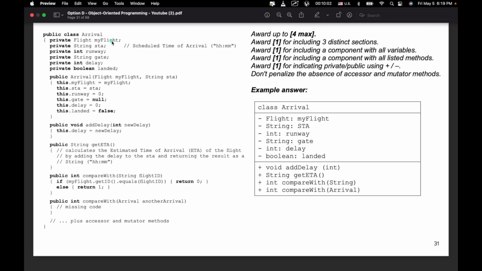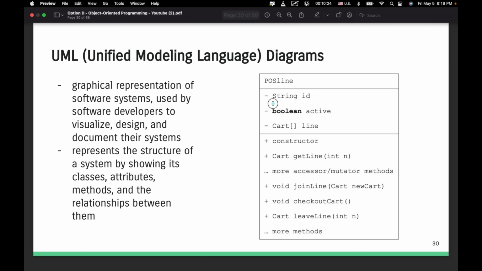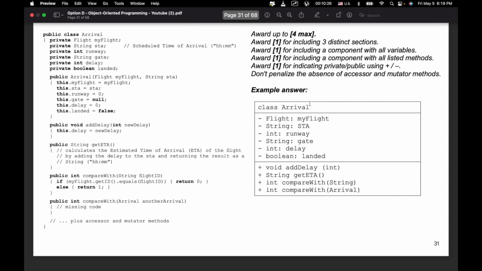So right here we have this class. It may be difficult to see. We've got a bunch of private attributes. These are all minus, and we have all of their data types as well with a colon and then the name of the variable itself. So right here we have flight, the data type, followed by a colon, and then the name of the variable itself. Actually, if we went back here, it wasn't exactly illustrated that way. I don't think it makes a difference on the IB exam, but this is taken directly from the mark scheme, so this is probably best to go with, having the colon in between.